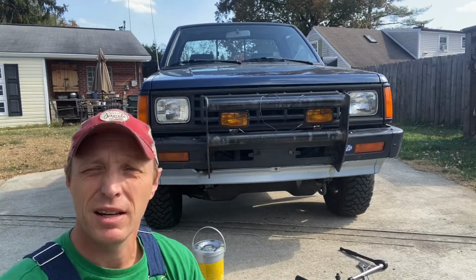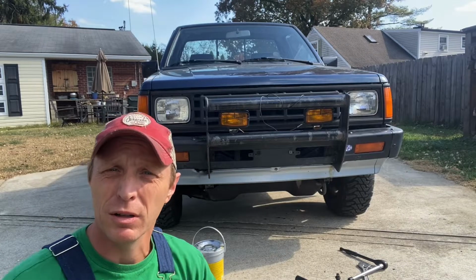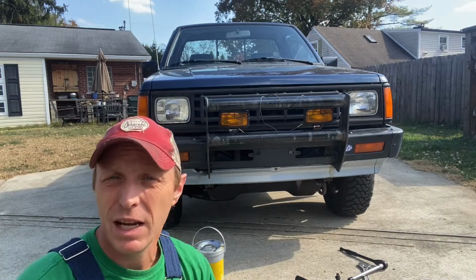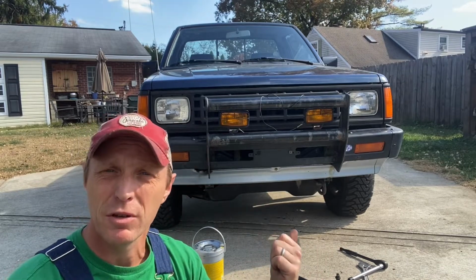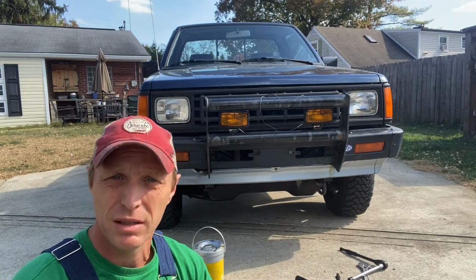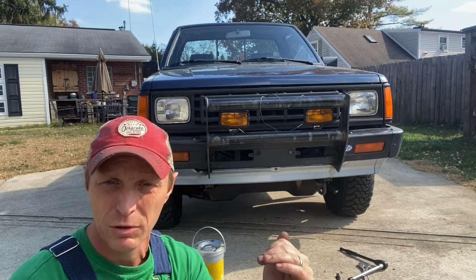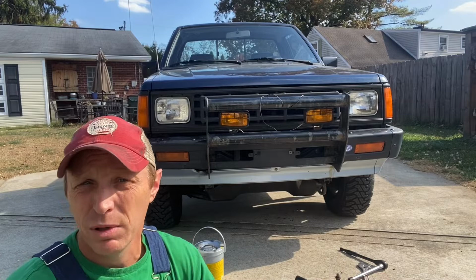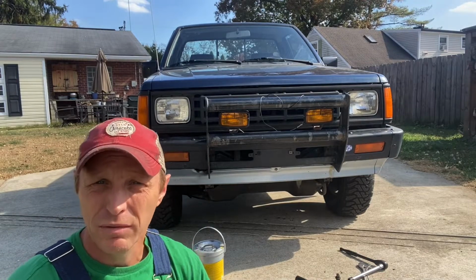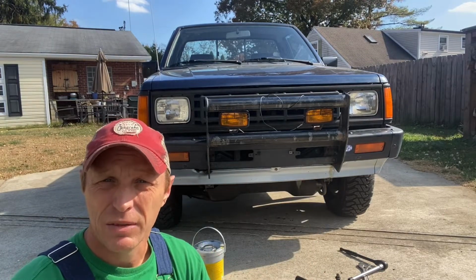My daughter has decided she does not like the push bar on Bruce, which is what she has named my 1987 Dodge Ram 50. And since this is probably going to be her first car, at least until used car prices come back from ridiculous to normal, I might as well take it off. I have to paint it anyway, so if I want to put it back on once it's cleaned up, I will. But for now, we're going to take that off today.